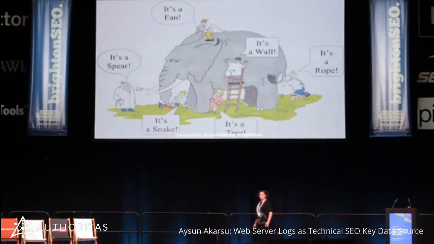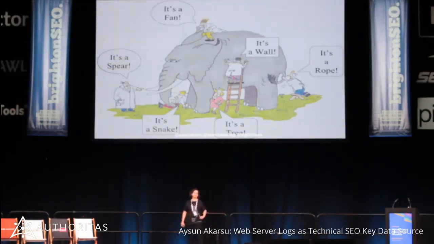There is an elephant in this room, but we cannot see it because there's not enough light. We all are touching its parts and describing what it is without seeing it as a whole. Today, I'm going to talk to you about one of the light sources which can help us to see the elephant.